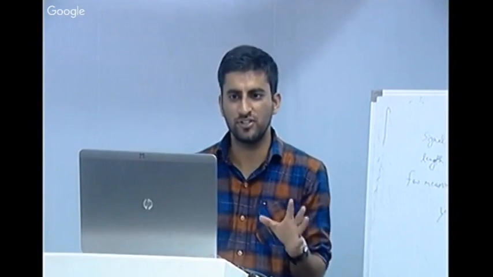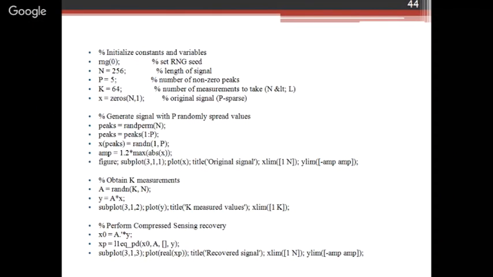What's happening over here in the MATLAB coding form, what's actually done here. We have taken the original length of the signal that I've already told you. X is my original signal, and I'm taking here n equals to 256. It is basically representing my original length of the signal. And through this original length, in order to make it simple, I have just represented it with p equals to 5, already with the 5 number of peaks. Okay, because this signal is already in the time domain, it's in the simple form n equals to 256.